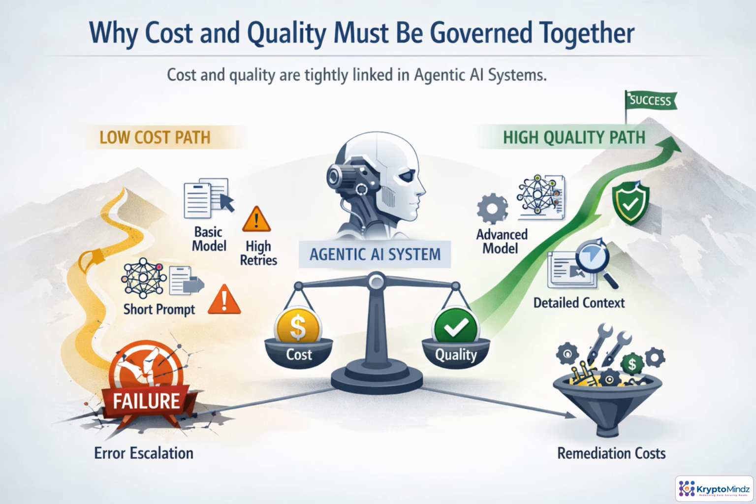Cost optimization in agentic AI is not just about choosing the cheapest path. A smaller model, shorter prompt, or thinner context may reduce the cost of each call, but it can also increase errors, retries, tool misuse, and escalation costs. The reverse can also be true. A stronger model, richer context, or better safety check may cost more upfront, while preventing expensive cleanup later. The governance question is business value. Which configuration delivers the best reliable outcome for the total cost, not simply the lowest token bill?